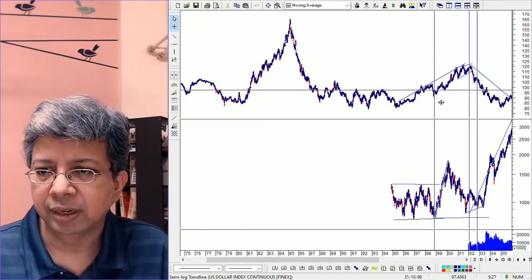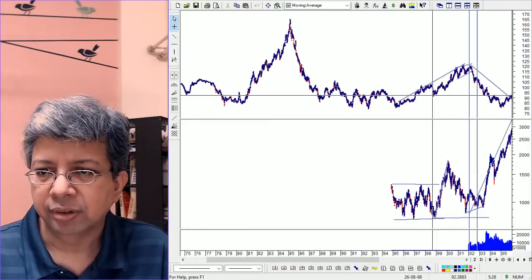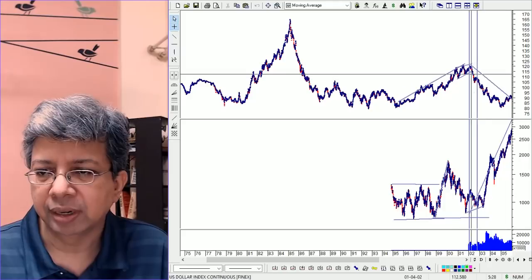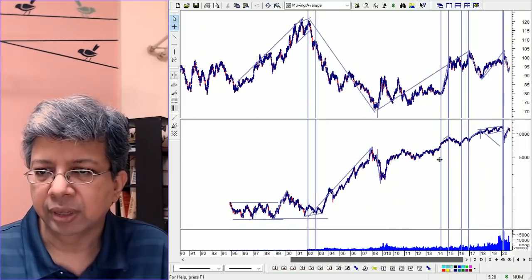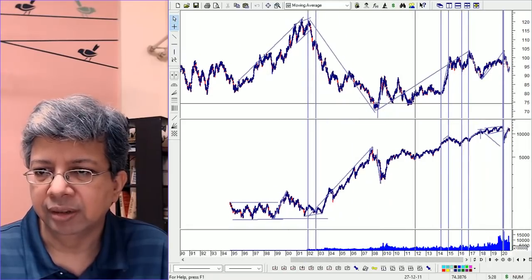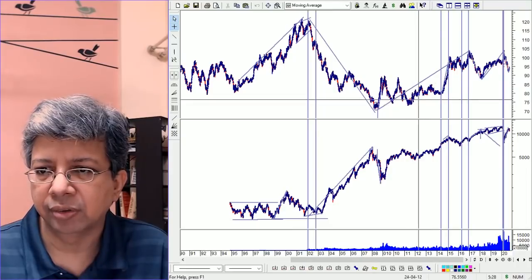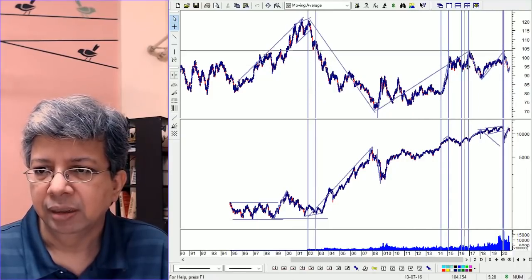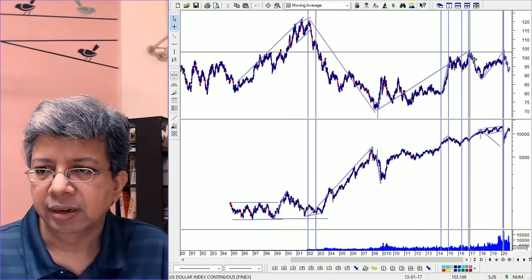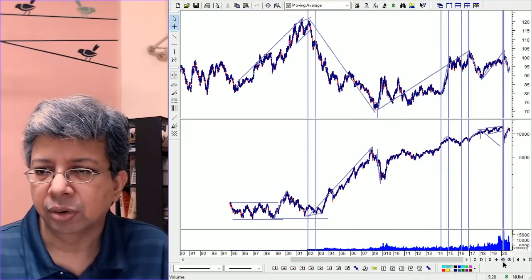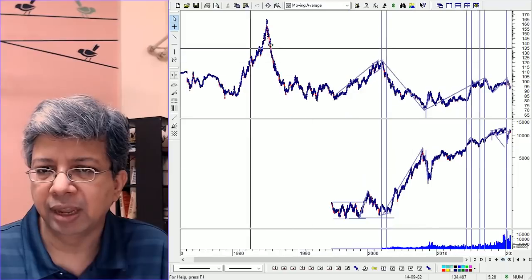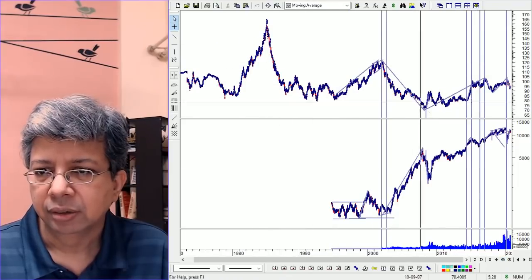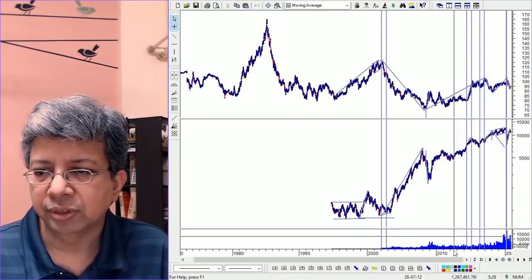Here you got a significant correction, but that's all it was. It didn't go to 61% to 80%. I think the only time we saw that is here after 2008. You did see a significant retracement of the dollar on the way up repeatedly, but once again I'm highlighting that it's not always the case, and especially during the bear phase here and here you see very small bounces and then resumption of the downward trend.